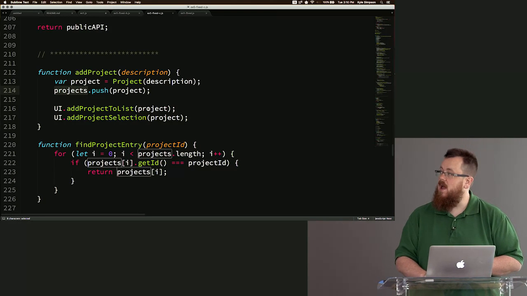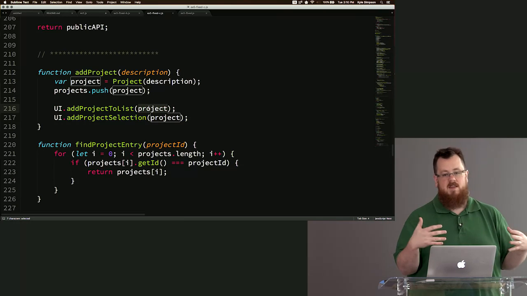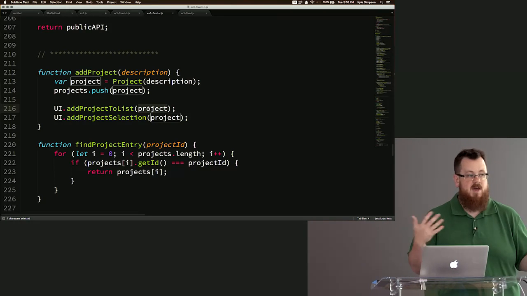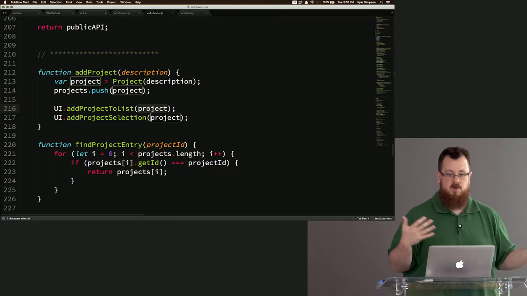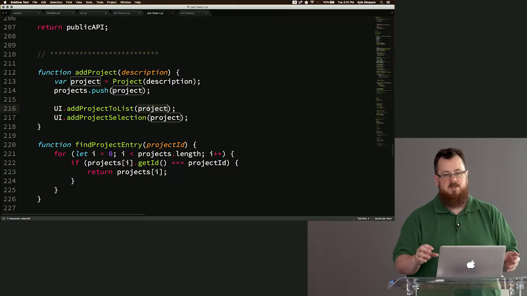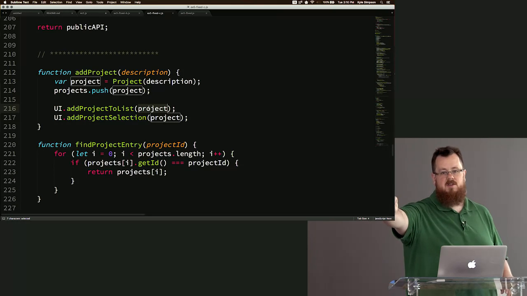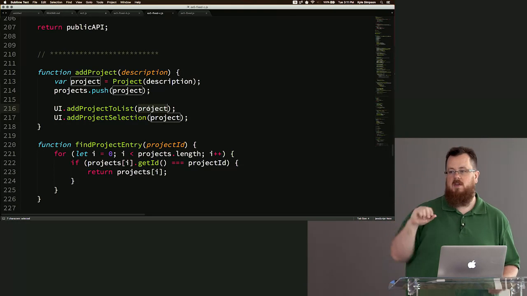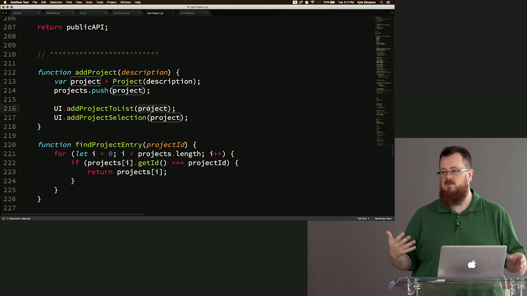You'll also notice that now that project instance is the thing that I pass around. Instead of passing around project ID, project description, all of that as separate individual pieces of data, I'm just going to ship that project object around, and you can call the accessor methods as you see fit.